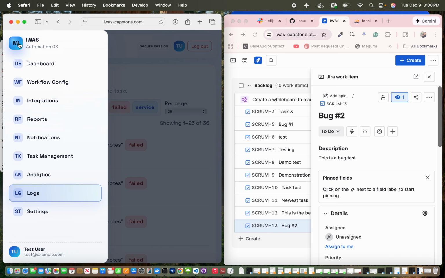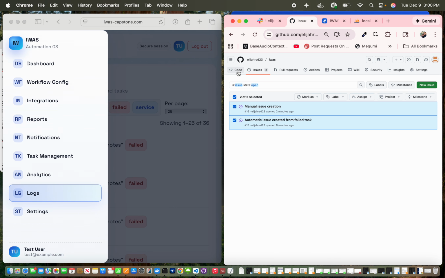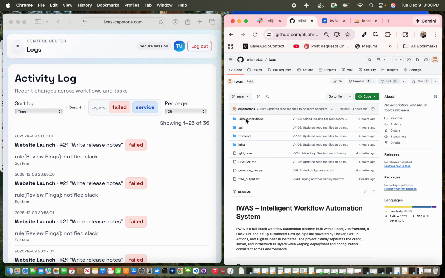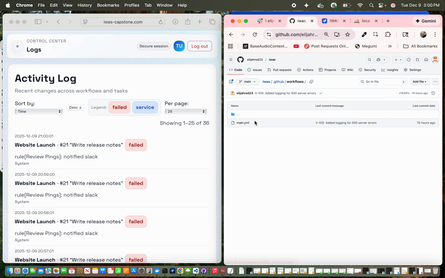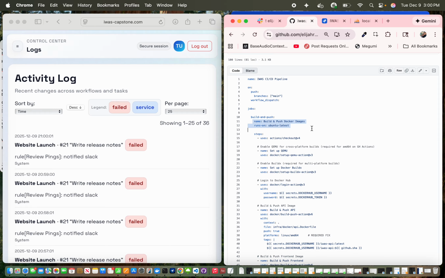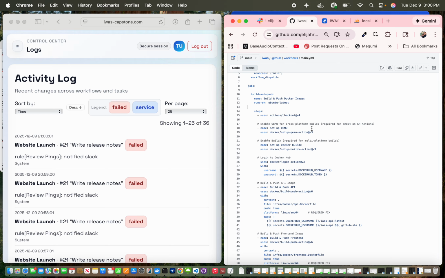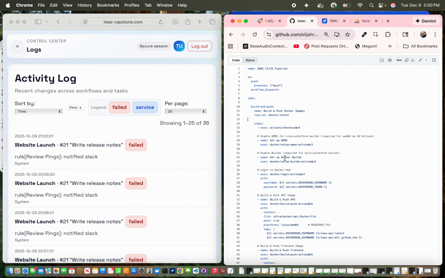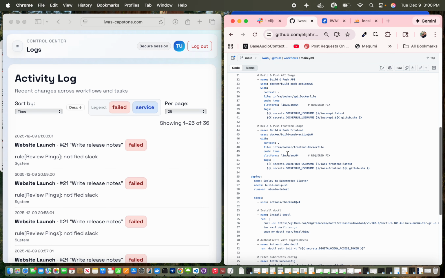Let's quickly talk about how this application gets deployed automatically, the CI/CD aspect of this. If I go to GitHub, I have GitHub workflows. Anytime I push a commit to the main branch, it's automatically going to build a Docker image based on my GitHub code, and it's going to push that Docker image to the Docker Hub so that Kubernetes has access to it.